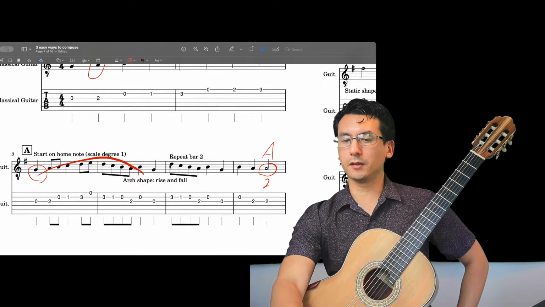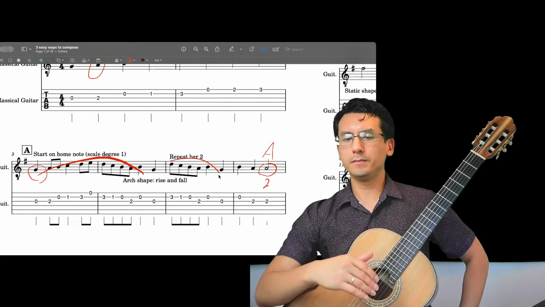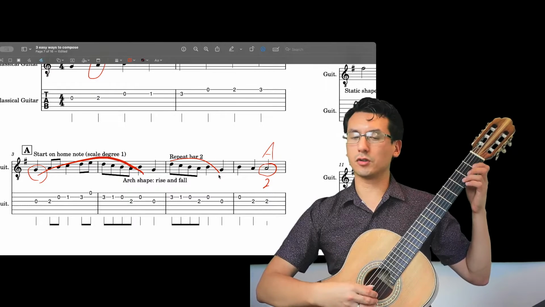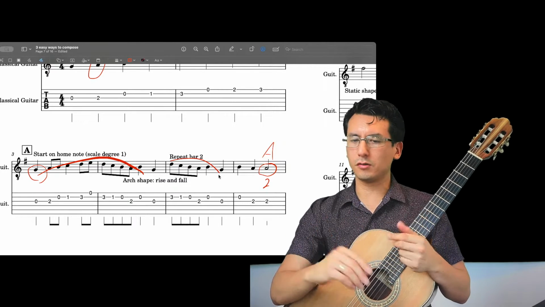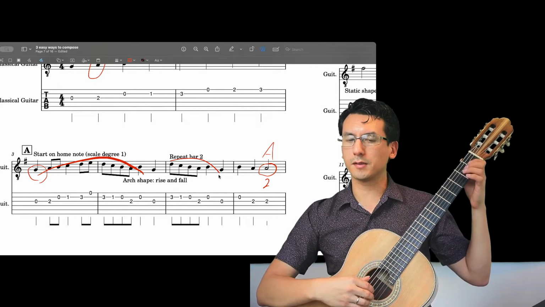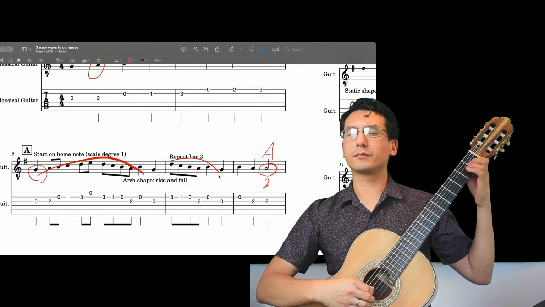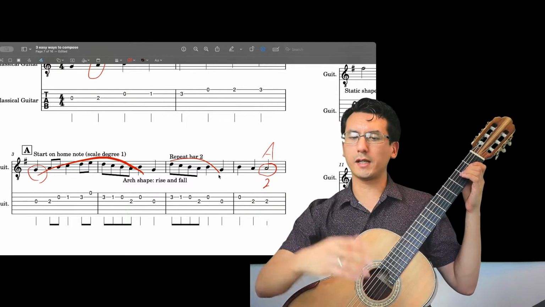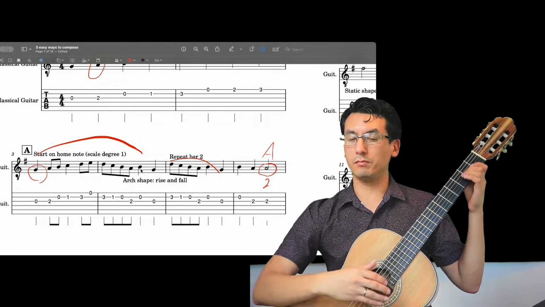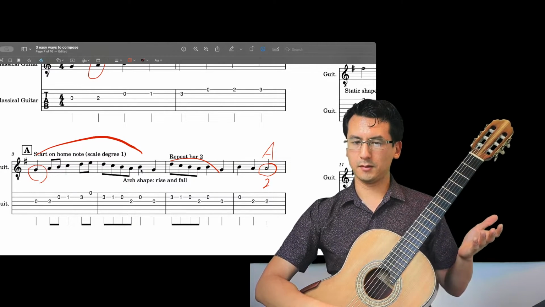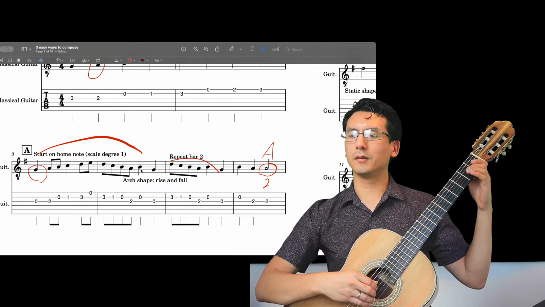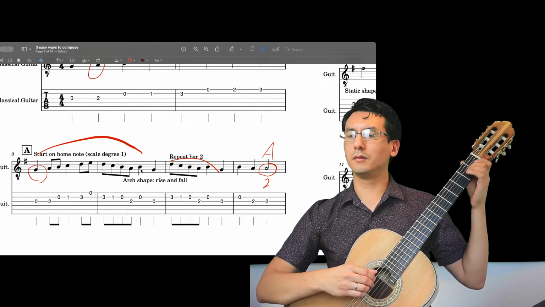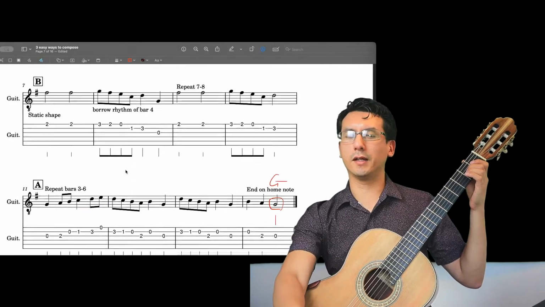Now we did something a little bit different here. We actually repeated bar 2. I don't know why exactly, but you can choose to do that, that's the beautiful thing. Even if you have a plan or a template, you can choose to do little things differently as well. So that's where we get this scale motion, arch, rising and falling, and then we get this little leap here from B to G. All right, and then we repeat that bar. It's like a little echo. And then we go like that, and then we're at our second line.